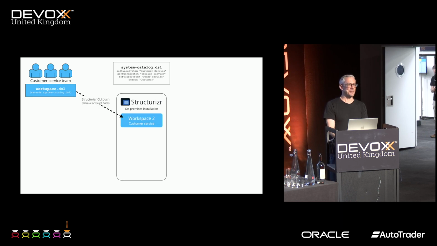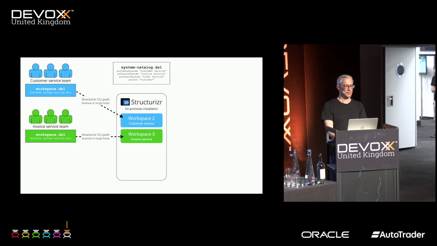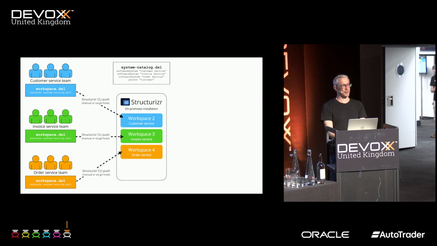In this, we're going to define all of the services or systems used across the organization. We're then going to have every team extend that single system catalog and add information about their own single software system. So now we have a bunch of things that have some degree of referential integrity. When they all talk about system A, it's the same system A. And now what we can do is write a Java program. All of the Structurizr tooling is written in Java.